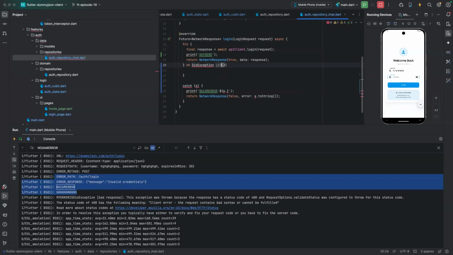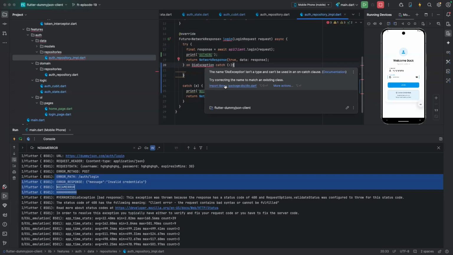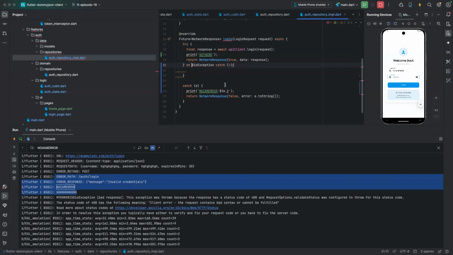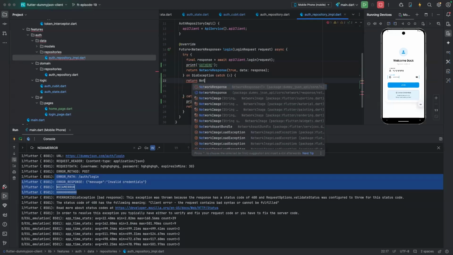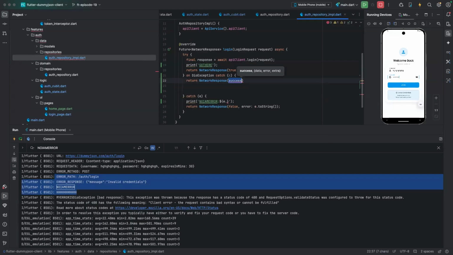I need to catch the exception. So I return a network response because it may fail at the deal part.